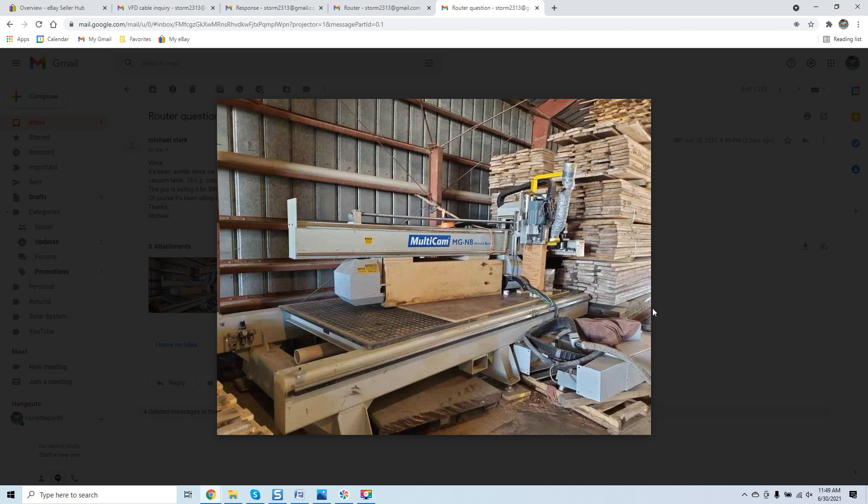That's quite an upgrade, considering even if this machine is from 2003, if it's working fine it's still a 5x12 model with a 16-horse Columbo ATC spindle — you could machine virtually anything in woodworking with ease. So maybe that's plausible: he's upgrading, it's an older machine, he needs more horsepower. He then proceeded to tell me that the seller explained this machine runs on three-phase electric, like so many other professional robotics.